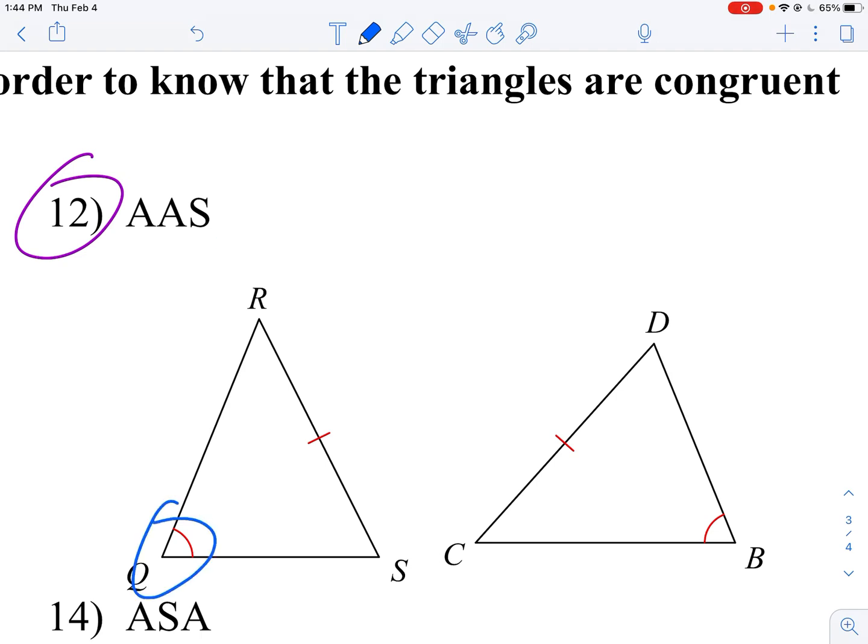If you have this angle here and this angle here, there's two other angles that can have congruent marks. So let's say we want R and then C to be congruent. So I'm going to write, then I want angle R and angle C to match up. But the problem is we need to get used to using 3 letters for our names on stuff, and you'll see that in a moment later. But we got angle R and angle C. The symbol for angle is just a little angle there. Then you call it angle R and angle C.